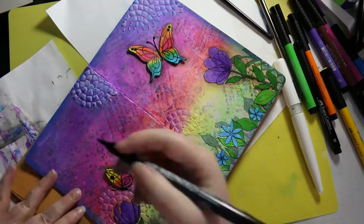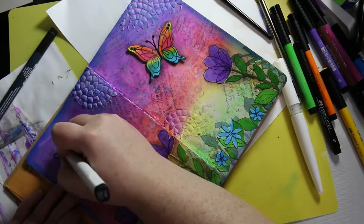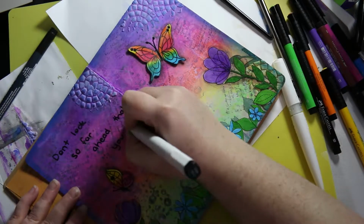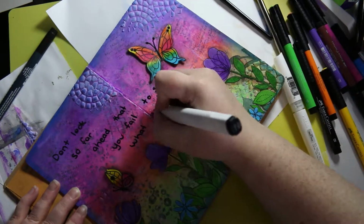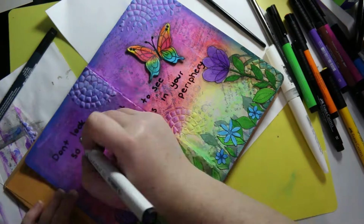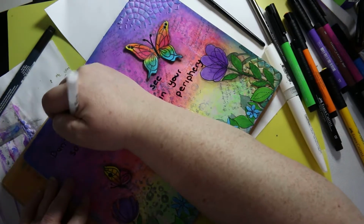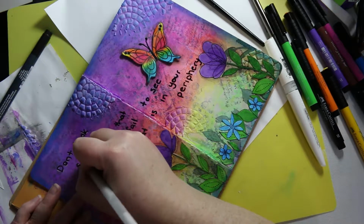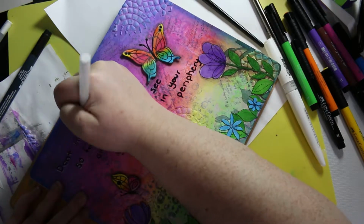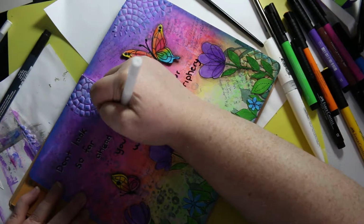So now I've just written out a sentiment quote, and I wrote it out in pencil first. And it says, "Don't look so far ahead that you fail to see what is in your periphery." So basically, don't concentrate on your goals so hard that you forget to just enjoy the moment and see what's around you right now. I think it's a very important thing to remember.